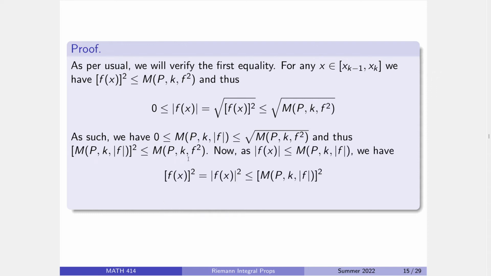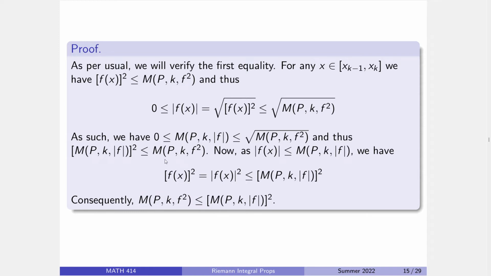Alright, so we have the inequality in one direction, so now we just need to verify the other. To get that, note that the absolute value is always less than or equal to its supremum, and note now if I square, squaring gets rid of the absolute value for me, because when you square a real number, it's positive, so the absolute value does not matter. And since I squared both sides, I now have this, and thus the function f squared is always less than or equal to this, so that's an upper bound for the set of outputs of that function on this subinterval, so we get this reverse inequality that we so desired. Beautiful. And there we go.